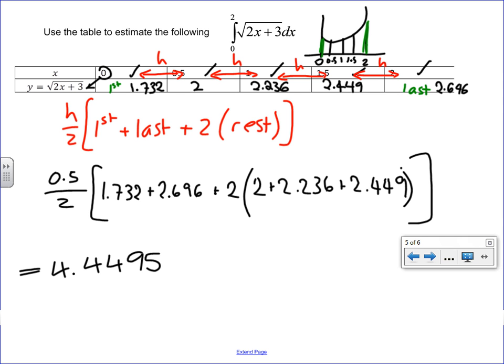Now, it seems fairly straightforward, but we might have gone wrong. I can't check it by integrating because I can't integrate that function until C4. When you learn C4, you learn to integrate that function, but at the moment we can't. But of course, I have a calculator that will integrate it. So I'm going to type in the integral of the square root of 2x add 3, going from 0 to 2. What I'm getting from my calculator is an exact value of that area, and the exact value is 4.4414, and so on.